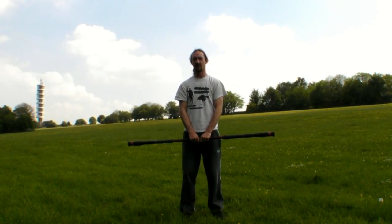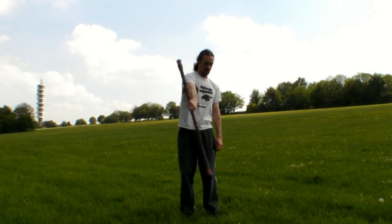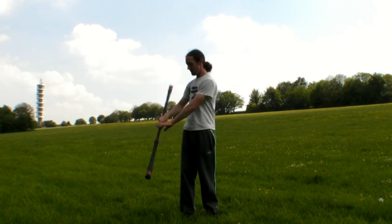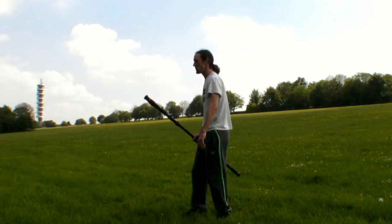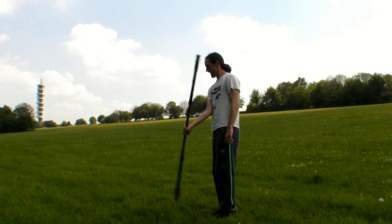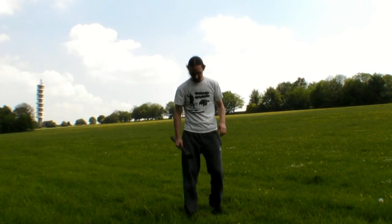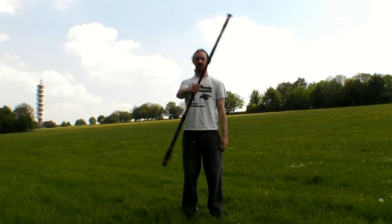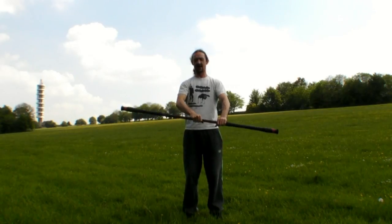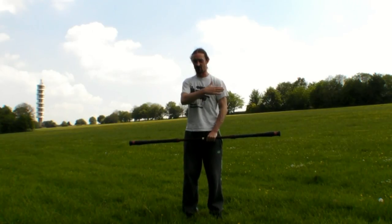Now we're going to look at the figure of eight in both wheel and wall plane. Wheel plane is where the staff spins at your side, where you might have wheels on a car if you are travelling forwards. Or you can think of it as being in a canoe, and if I was paddling with my staff this direction in forwards, I'd be propelling myself forwards. Wall plane is when the staff spins in front or behind of you in a flat plane here, just like you were stood facing a wall, square onto your shoulders.